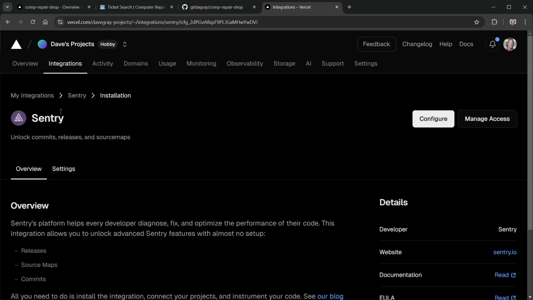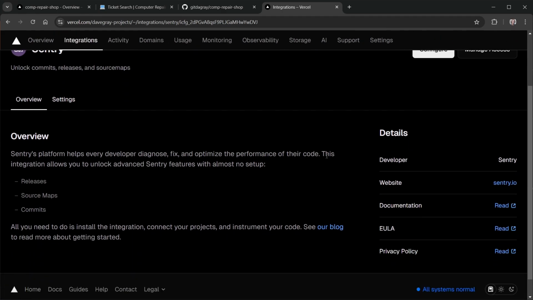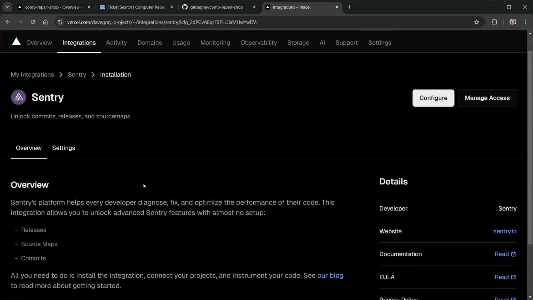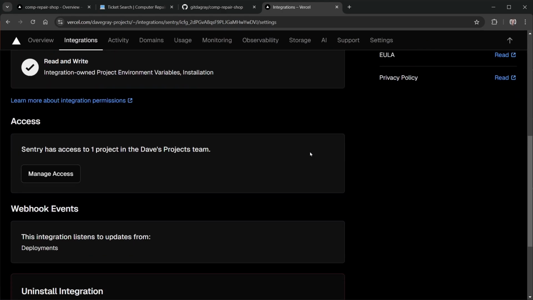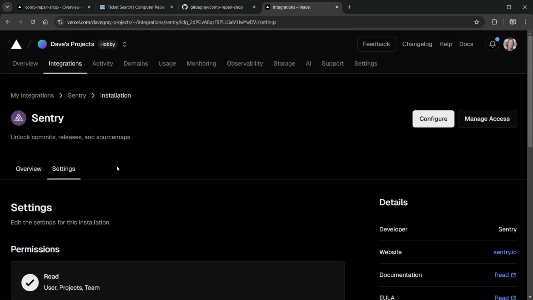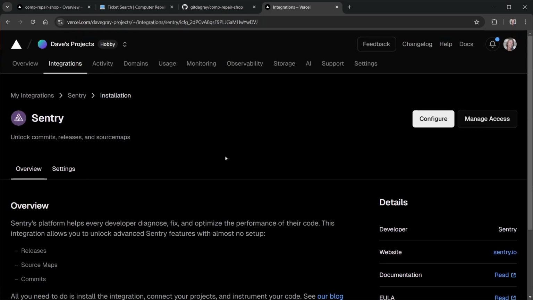Okay, here's the Sentry integration in Vercel now, and the overview, and it tells us what it's going to do here and what's really going to happen. And we see some of this when we build the project as well. Source maps get loaded to Sentry, and it's really just going to help us find any deployment problems faster that way. So we've got everything linked, and of course, we can check any issues in Sentry, as we have several times along the way in this journey as well.